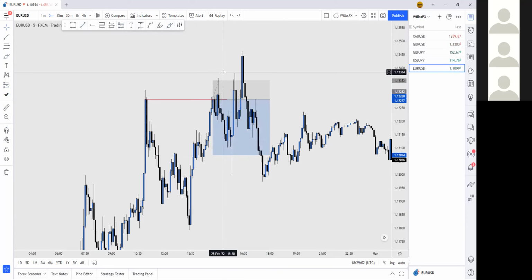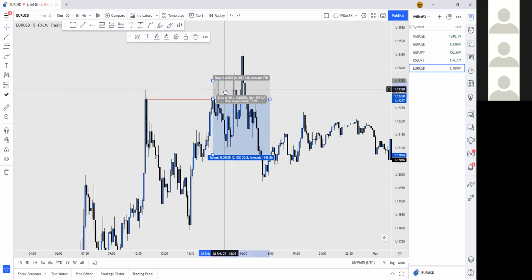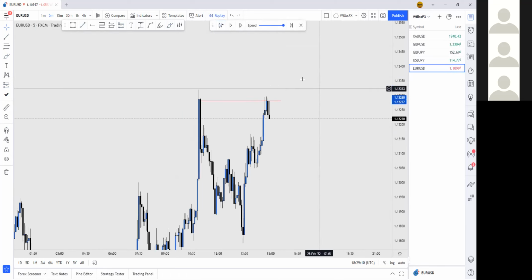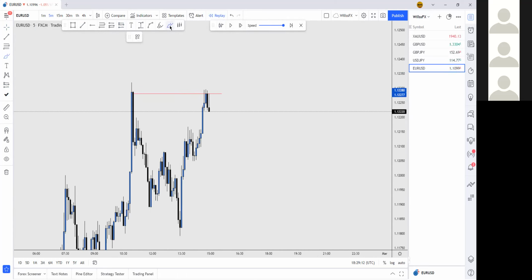But then I failed to realize that at the time I was trading like a losing trader, because the basic thing you first learn when you're looking into liquidity is double tops, and then double tops get taken out. So what we've got is that double top, and above here is that money. So I didn't realize that this is just going to get taken out. This is just liquidity building up, stopping out all the sellers first to then sell off to go to the upside. And I didn't realize this at the time. I was being very stupid.